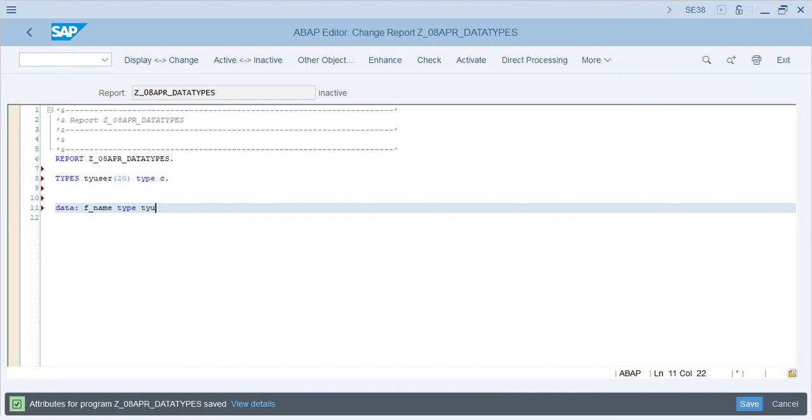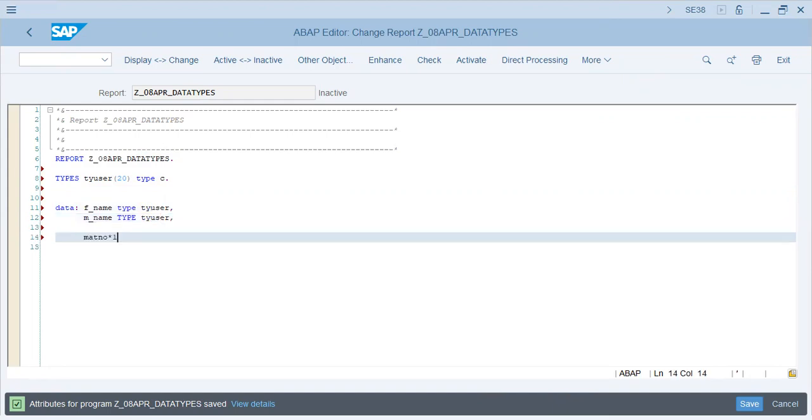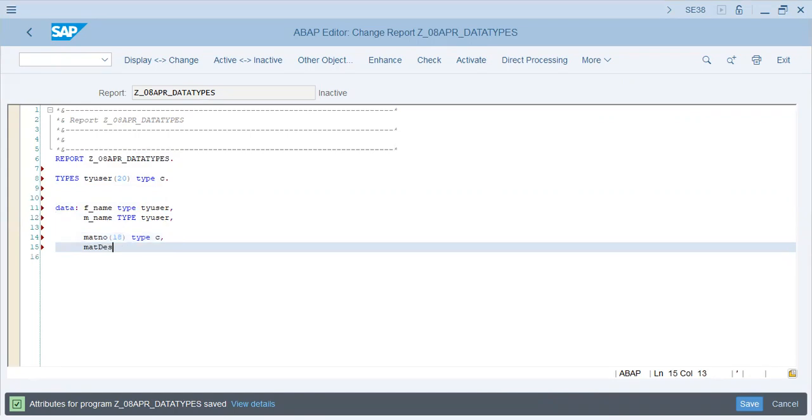And we'll have a middle name, m_name, type ty_user. Okay, matnr, this is material number, 18 type C.